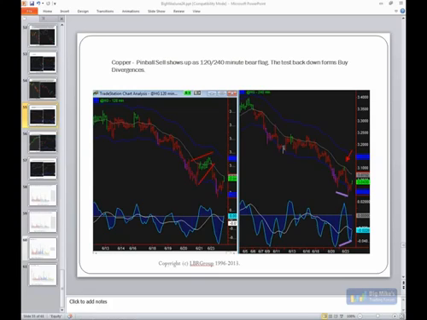So what I like to do is where we have these big gaps in the pit session, honestly, I use the DAX. I use the DAX 60, 120, 15-minute charts because it provides a little bit more of a continuous roadmap. And interestingly, today when the S&Ps were pushing down, that DAX was not making lower lows. It was not breaking. So I like the intraday charts on that, and I like the intraday tick charts. So it'll still give you a good continuous feel for, do we still have continuation patterns or not?